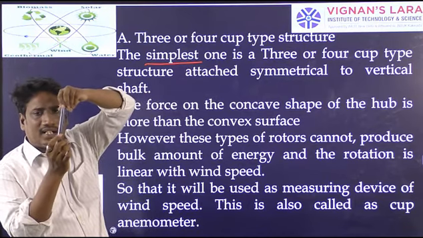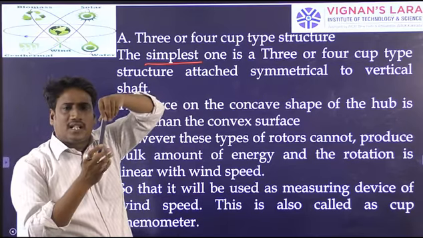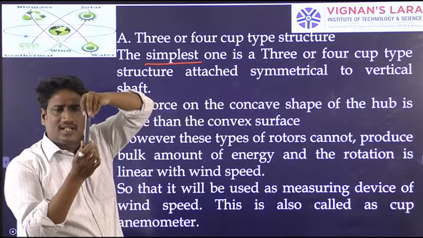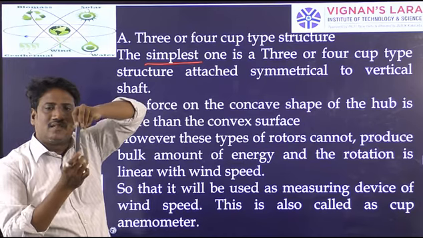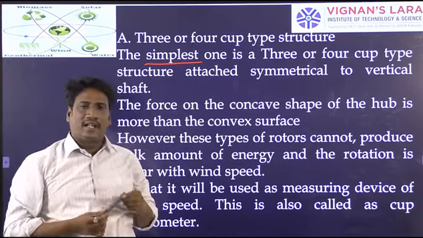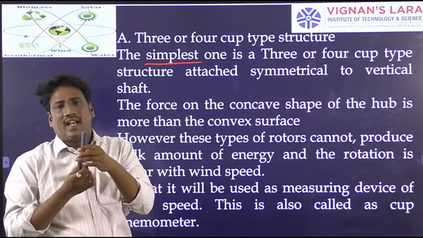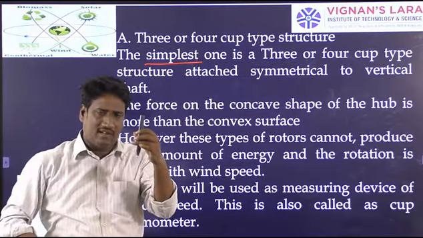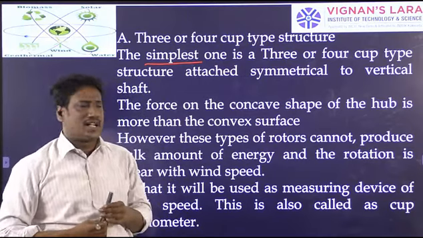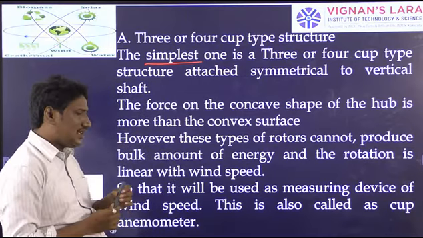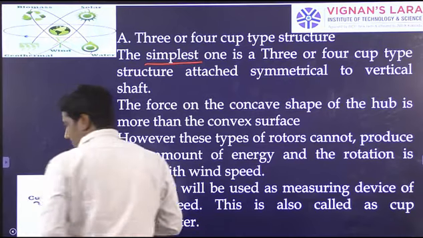The cups are connected with the wind blow. If the cups are rotating, the shaft also rotates, such that the kinetic energy of the wind is converted into mechanical energy, the rotation of a shaft. The same shaft is connected to the generator. The generator will produce electrical energy. So the cup structures you can observe here.